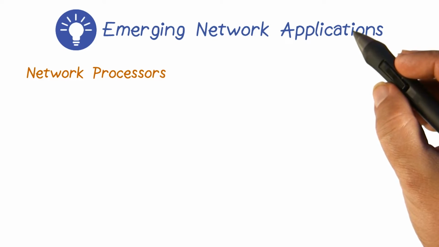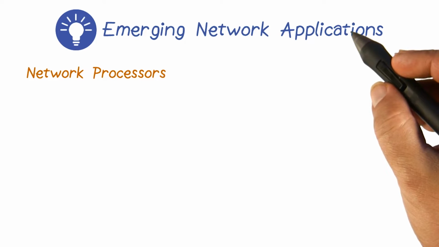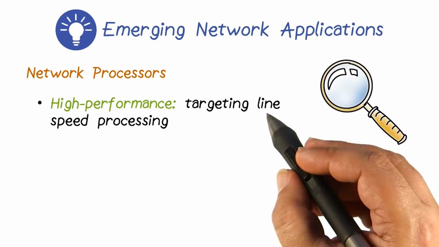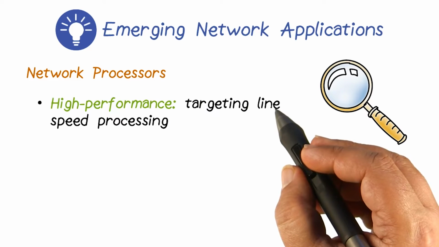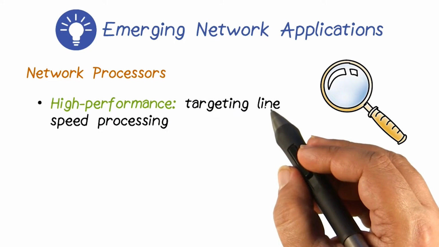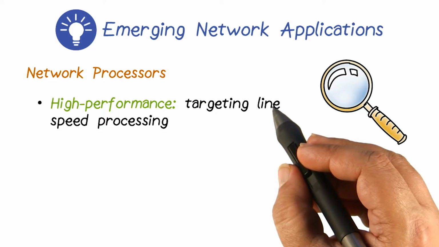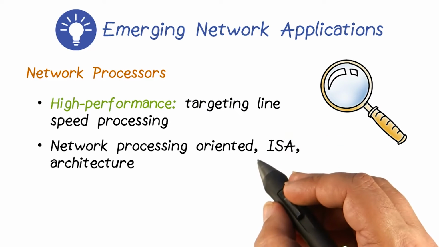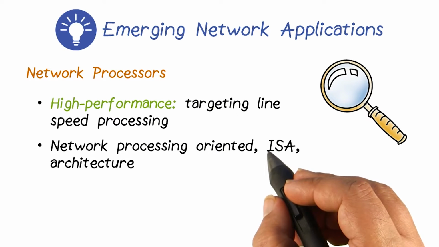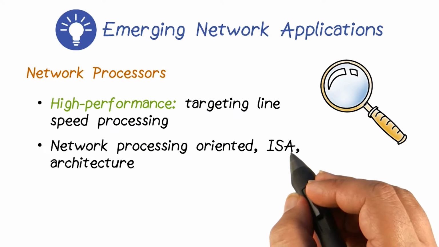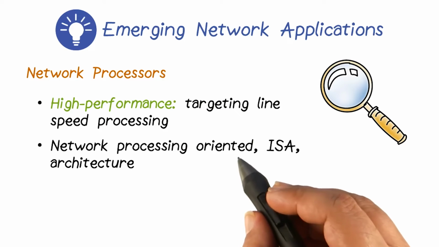Having seen the general demands on network processing and a generic network processor architecture, now let's enumerate the different demands we need to place on the network processors, which are specialized processors that meet these demands of doing very high-speed processing. So first and foremost, we must have very high performance because we must match the line speeds, which are at gigabits per second. And in order to carry out this processing at that very high speed, we have a specialized processor which has a different ISA, a different architecture, and so on.